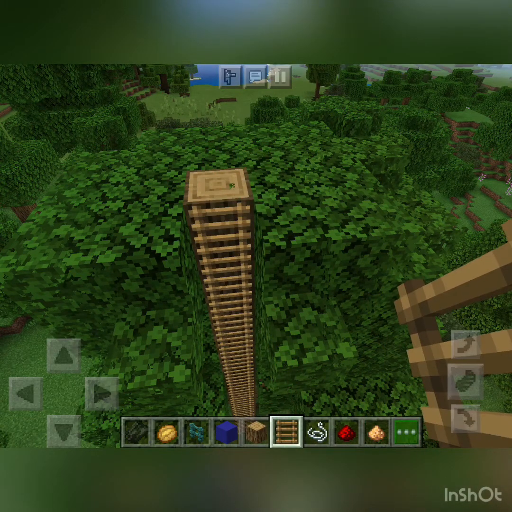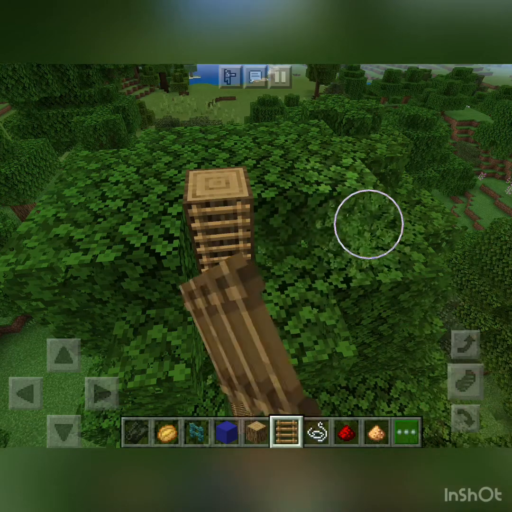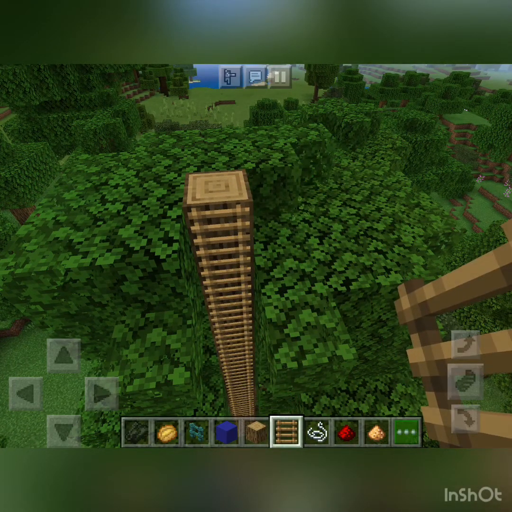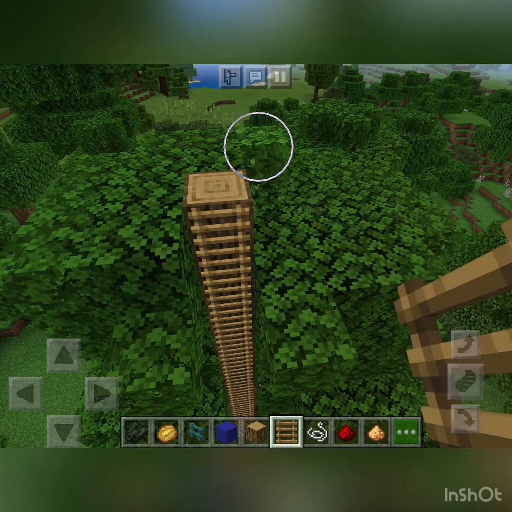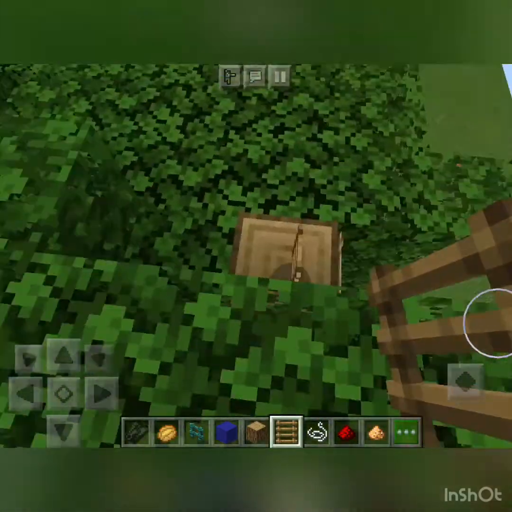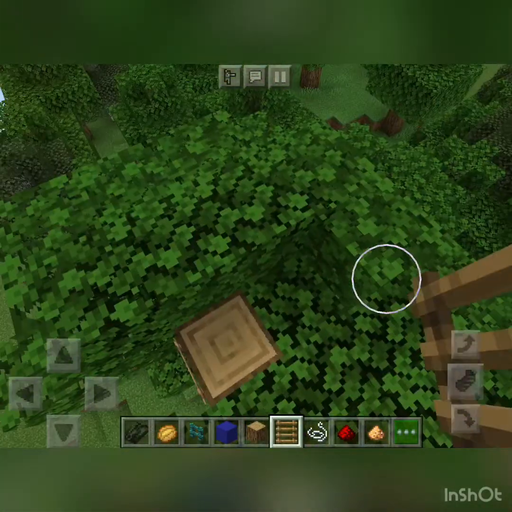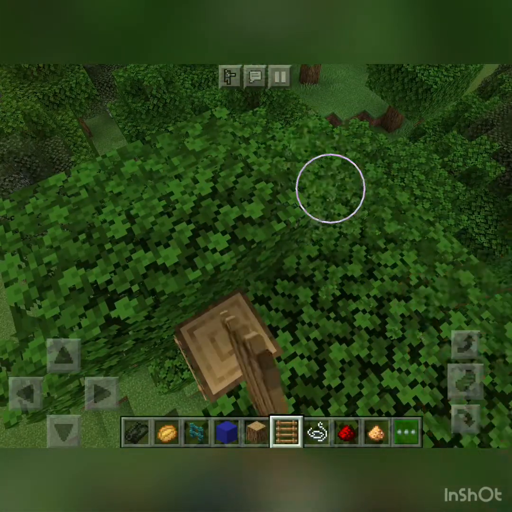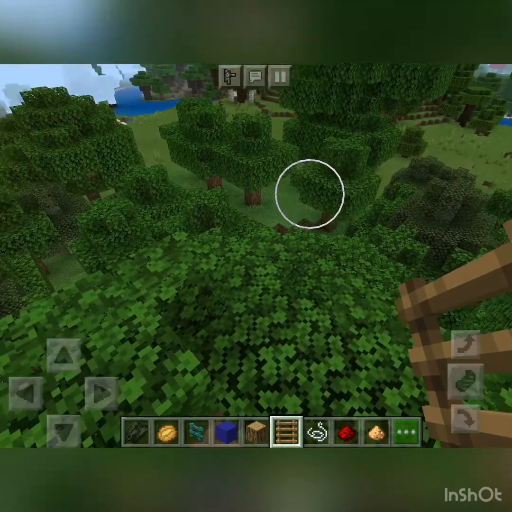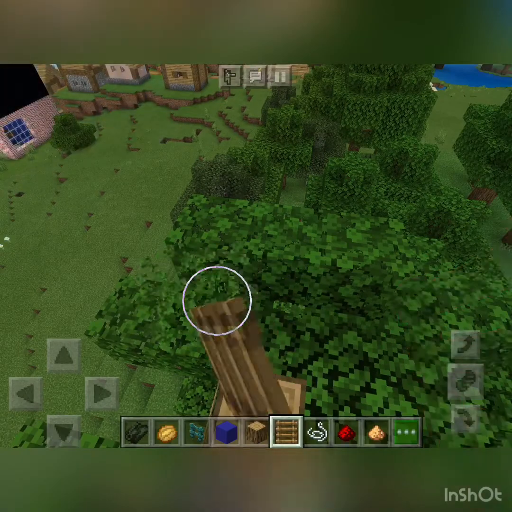So, I'm not using leaves for my tree fort. That will just look gross. No leaves in Fireball Ferna's tree fort. No, none. I can't have leaves in my tree fort. I'm using red stuff.